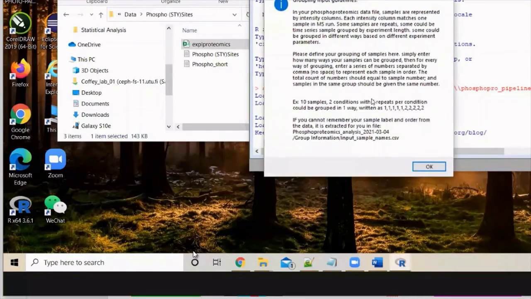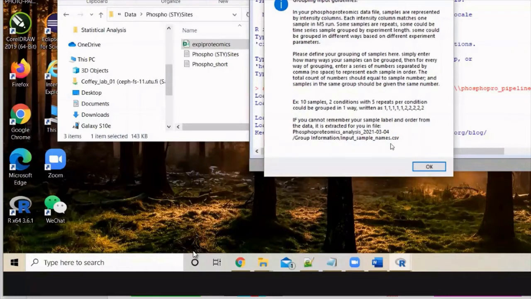So it explains how you input your groupings, and this is basically an example over here of how you write different groups. It's also recommended that you look into this file, because I already extracted all the samples through the pipeline.